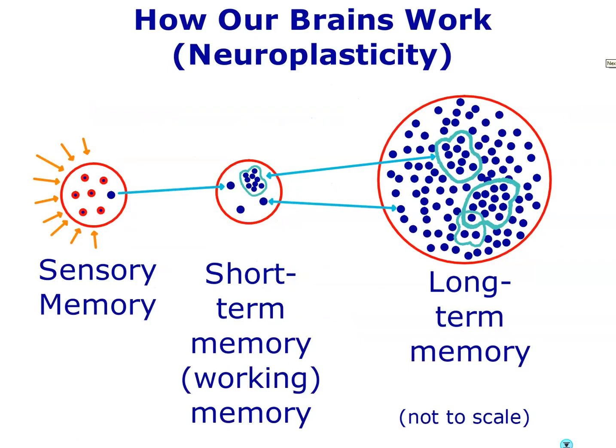So we're going to start by having a quick look at how our brains work, what's called neuroplasticity. There's basically three parts of the brain we want to look at. What's called sensory memory, where all the information at the moment that you're seeing, listening to, feeling, etc., all of that's coming into your sensory memory. Some of that goes into your short-term memory, and then some of the information in your short-term memory goes into your long-term memory. And of course, you then can retrieve that information from your long-term memory. So let's just see how this actually works.